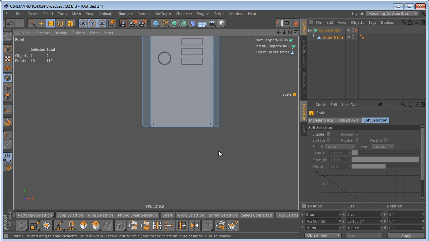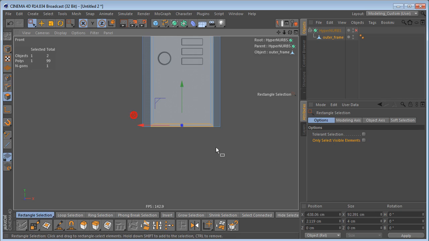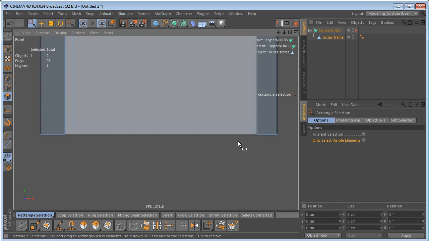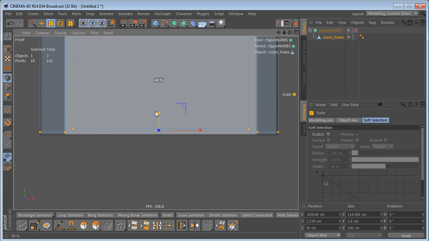And now we need to do the same thing down here, so let's just go back to polygon mode and select this polygon down here, delete it, switch to point mode, select these points, hit T for scale, scale them down on the y-axis and move them to 0 on the y-axis.